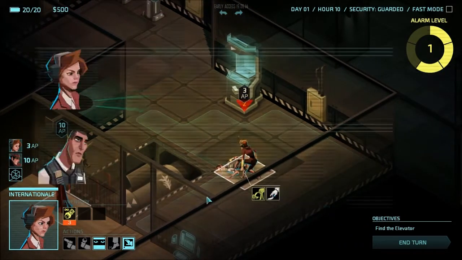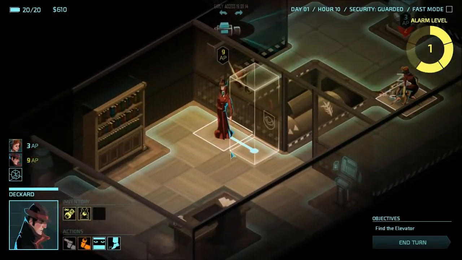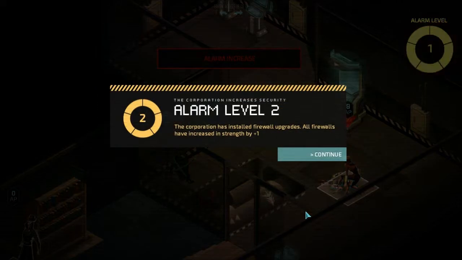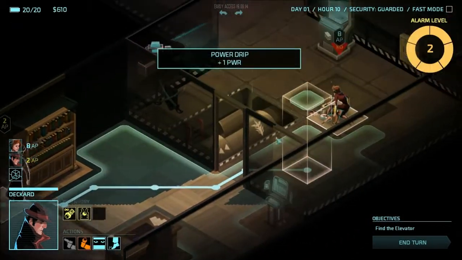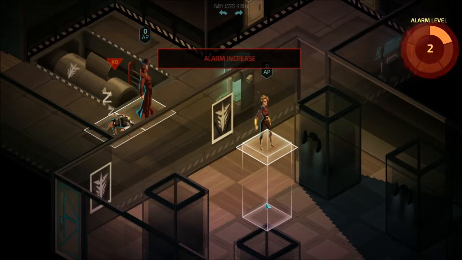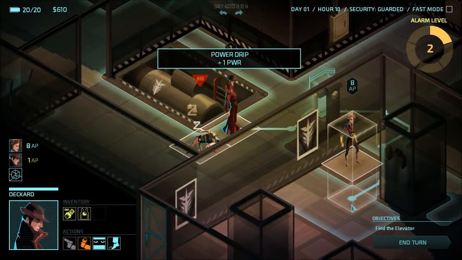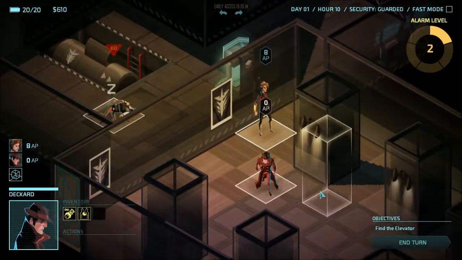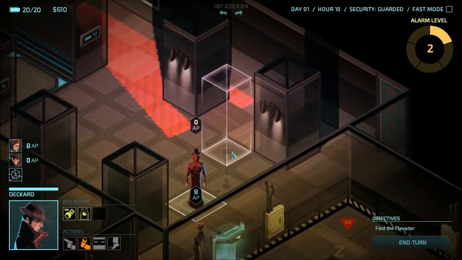Drag body. Let's steal. What does he have? Credits? Time is of the essence, but... All firewalls have increased. Shit. End turn? God, the alarm level. Still gotta learn how to play this the right way. I mean, at this point, I'm just trying to figure out how to stay alive.